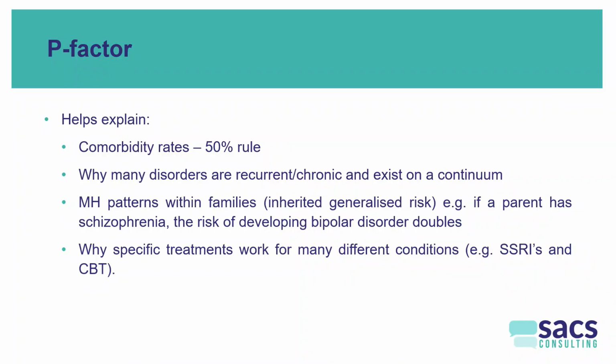And this explains a range of things: why mental health patterns within families tend to persist, and also why specific treatments can work for many different conditions. Because if a person has P and a therapy addresses the P factor rather than the specific mental illness, then that could work for a range of different things.